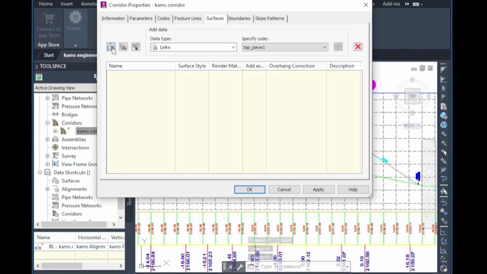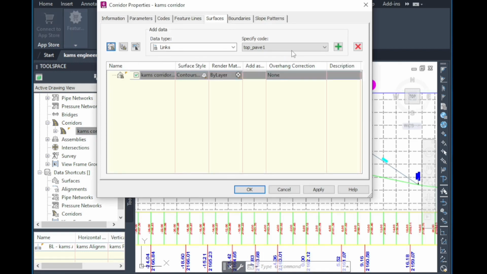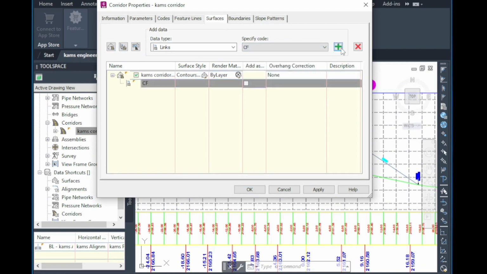The last but the most important thing is our earthwork volume. Let's check it by building corridor surface. You see my datum code is coming here.